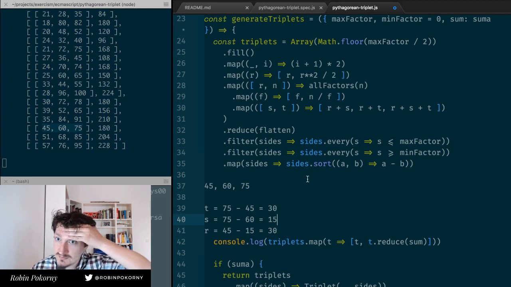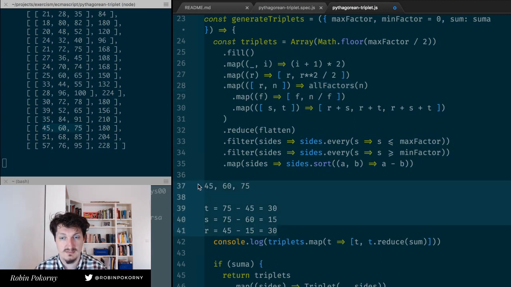So if 45, 60, 75, we want all factors of this number, 30.